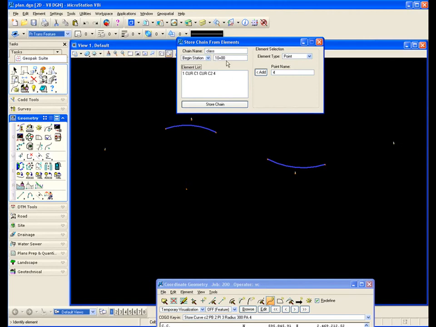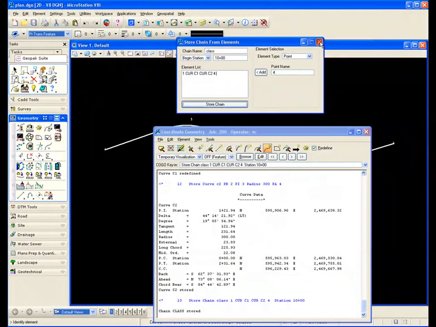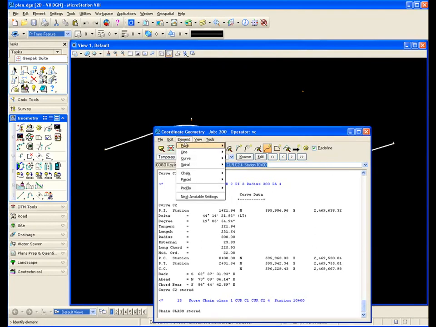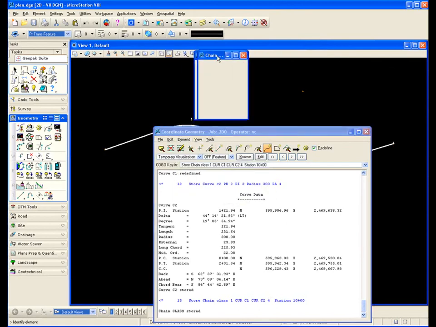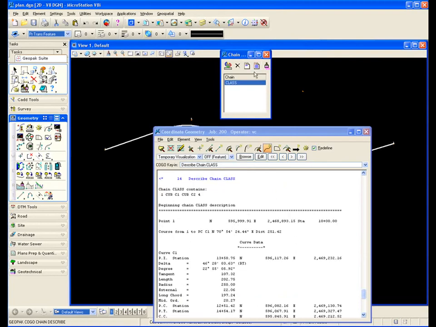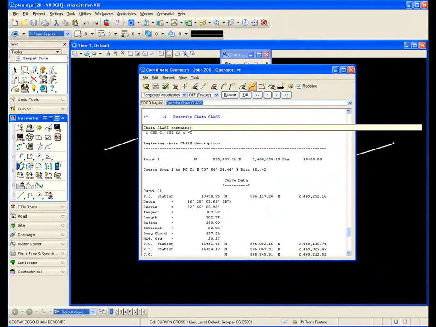And I'm going to call that class. And when I hit store chain, then I have a chain that is stored through those elements. And if I go up here and close this out, and we'll just use our element chain utility, and I choose class and I say describe, then here is the information for my chain class.